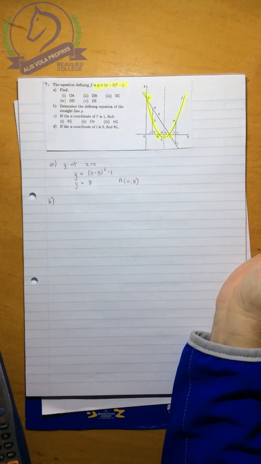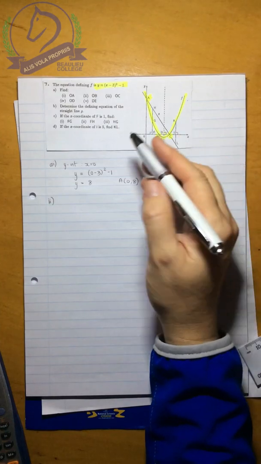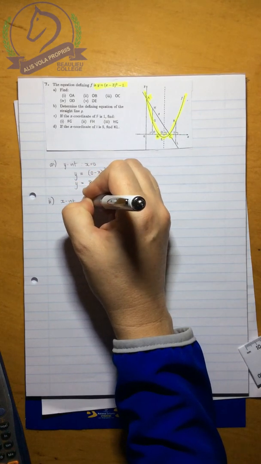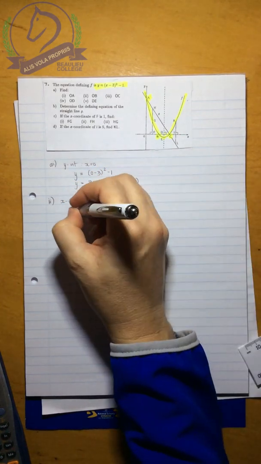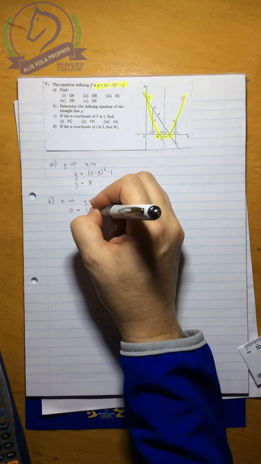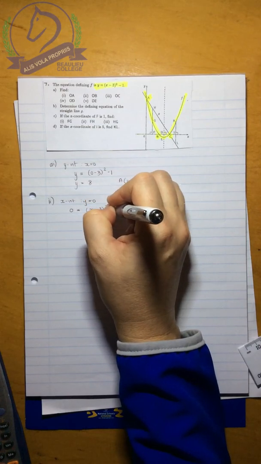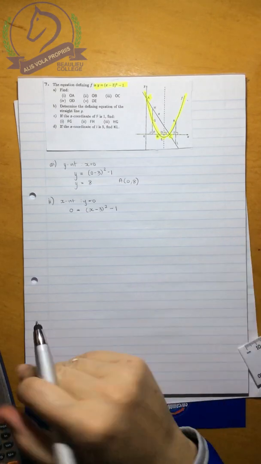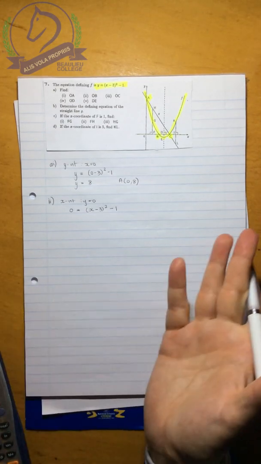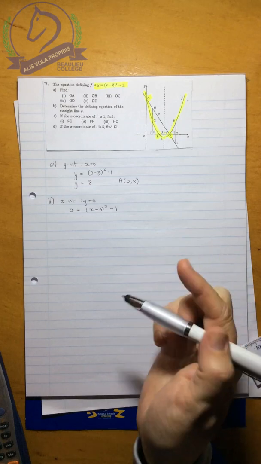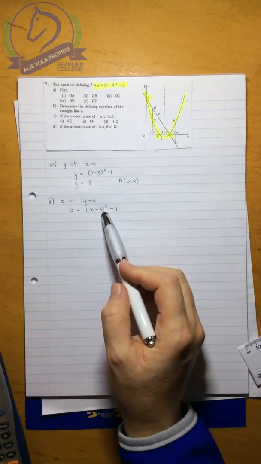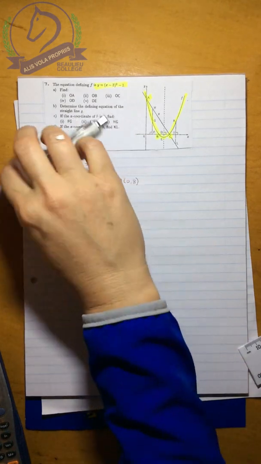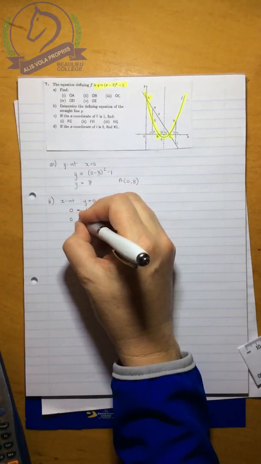So I can say that to get my x-intercepts I need to make y 0. So 0 is equal to x minus 3 squared minus 1. That is a quadratic formula. You can either move the 1 over, or you can spot that this is a what? Difference between squares. So I can factorize that.